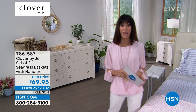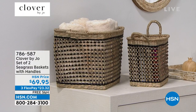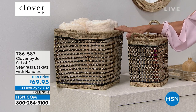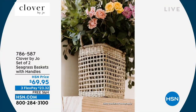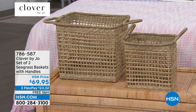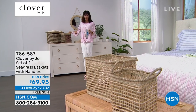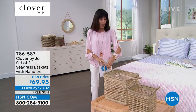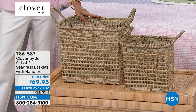We're going to start off the show with the baskets — three perfect five-star reviews at HSN.com. We have two different choices: black and natural. The black refers to the weave throughout the basket. You get the large one at about 16¼ by 12 inches, almost 12 inches in height, and the smaller one at 11 by 10½ inches in height. You can put them anywhere — bedroom, living room, bathroom — with towels, blankets, books, kids' toys, pet toys. $69.95 with free shipping and handling.